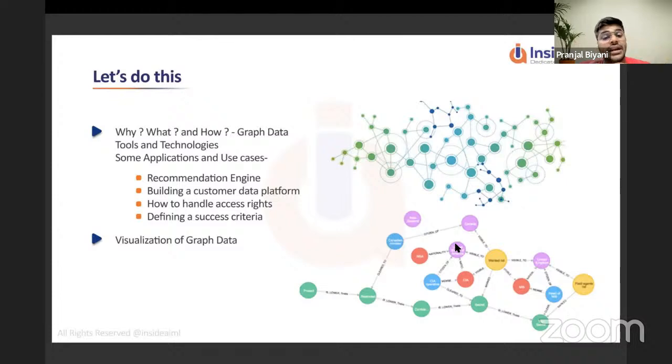So it becomes very redundant in its usage because the joins will take a lot of time. When the sizes of the tables increase, the complexity of the engine increases, right? You will need more computation, and obviously you'll have to pay for more computation as well, right? That's where graph databases can really help and solve a lot of problems, right?